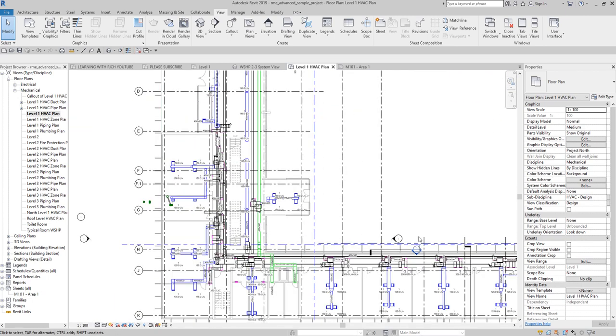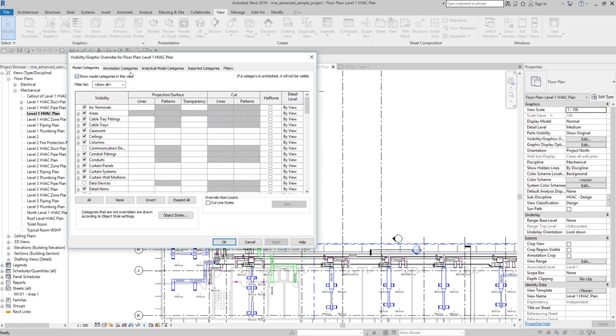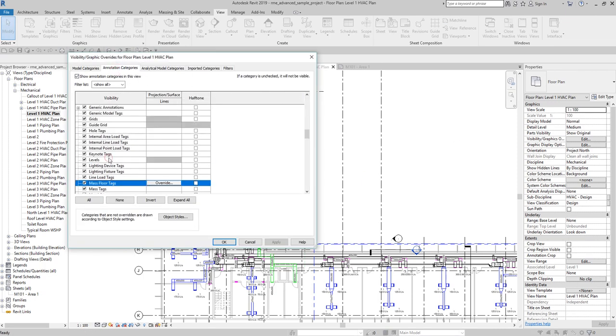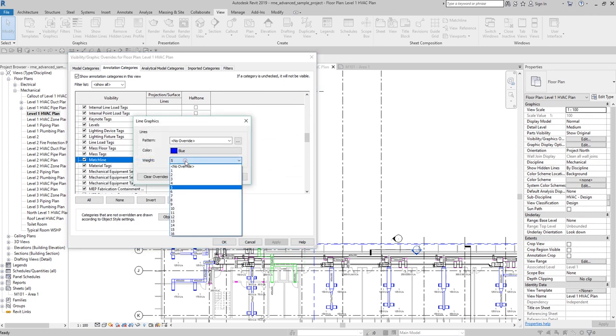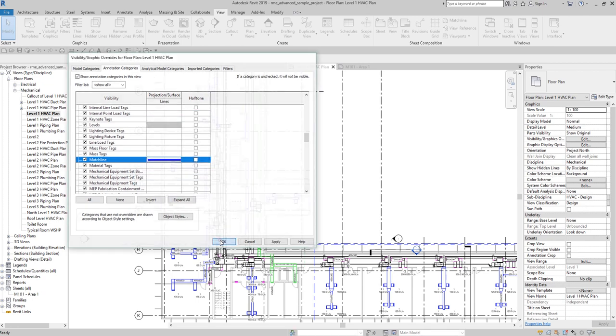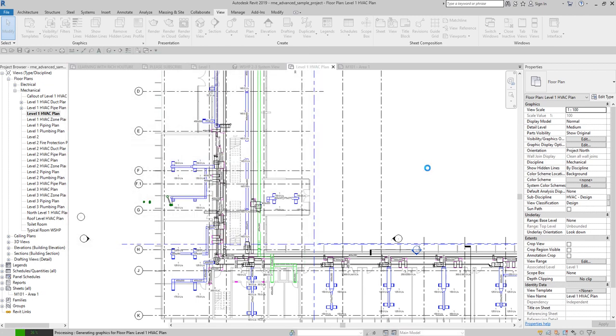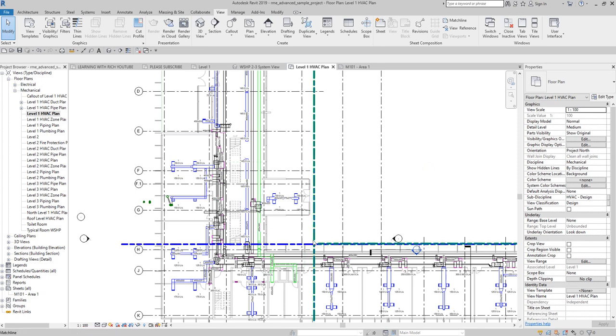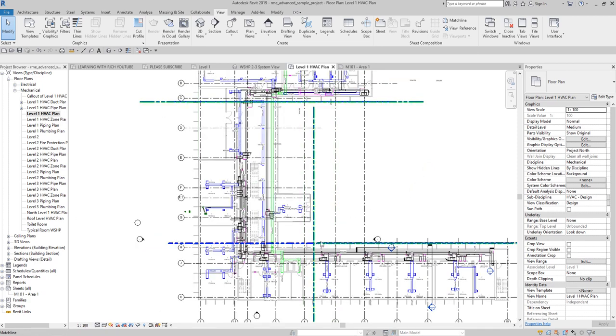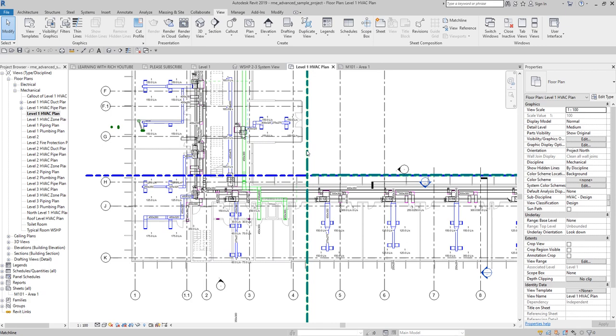Let me change again the thickness of my match line. I want it thicker than the current line weight. So let me change that, let's say about 10. Okay, so this is now my match line. Let me edit this.